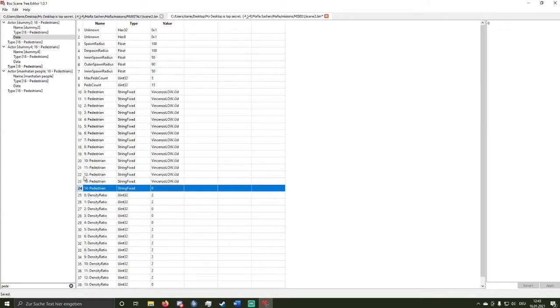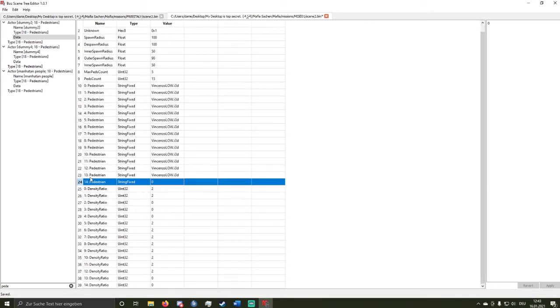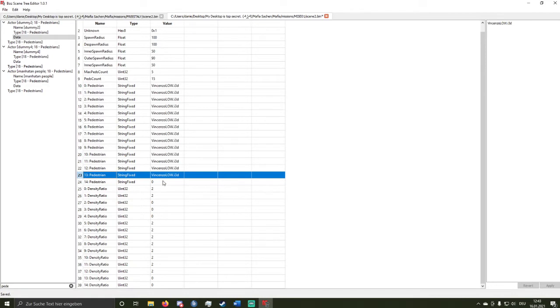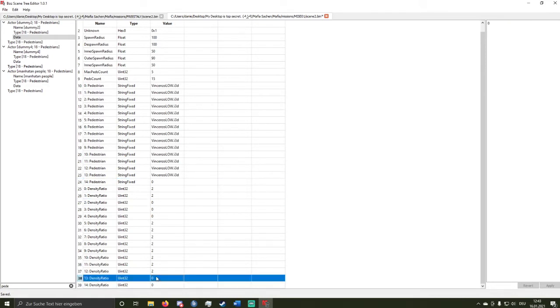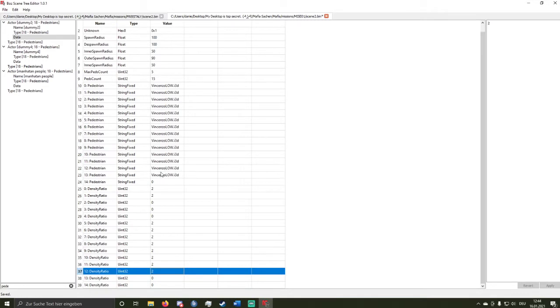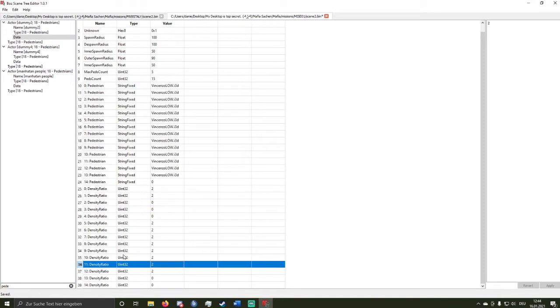So every single pedestrian has a number linked to it, and then you also have the density ratio of this person. So for example, here 13 was police, and in offer, it's obviously 0 because there is no police. So there's a 0% chance of a police officer spawning. But there's a 2% chance of pedestrian 12 spawning, and another 2% chance of the other one spawning. Actually, this doesn't add up to 100, so it's not 2%, but you get what I'm saying. There's a 2 out of whatever the sum of this is, so that one of these is spawning.